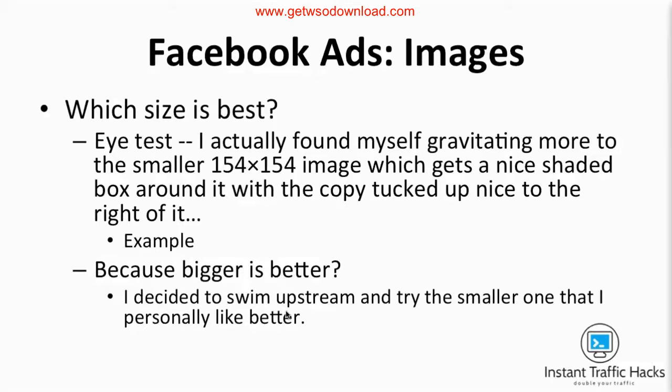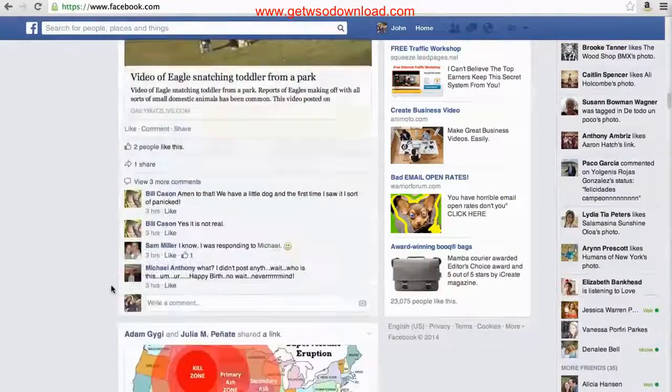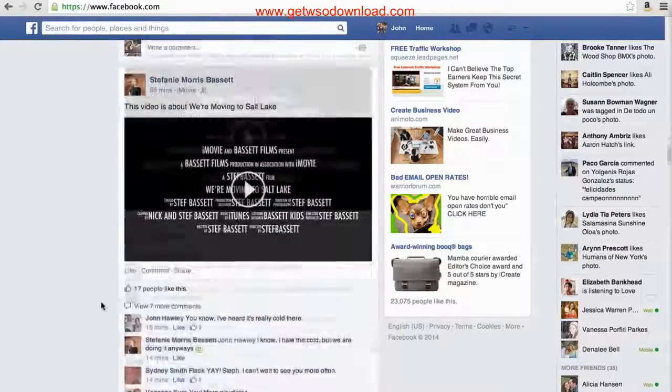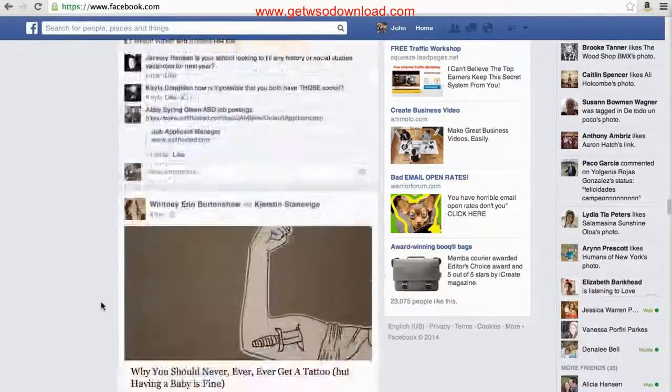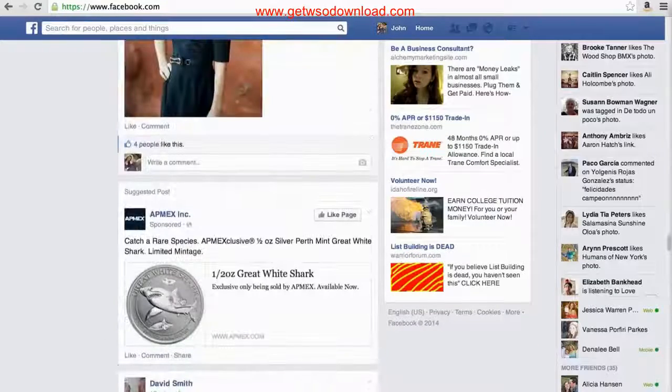Now, is that size really the best, right? So first thing you want to do is an eye test. What I actually did when running Facebook ads, scrolling through here, I found that these are all the full ones. I'm just scrolling through my personal Facebook account. I actually started to notice the small images better because these ones got drowned out to me. It's just like big image. Oh, then this little tiny one, especially if it's a good image. This one's obviously gray on gray, probably not the hottest image. But a nice captivating small image for whatever reason captured my eye because it had text right next to it. I don't know. I liked this little combo. It comes in a clean little box, has the copy to the right of it.